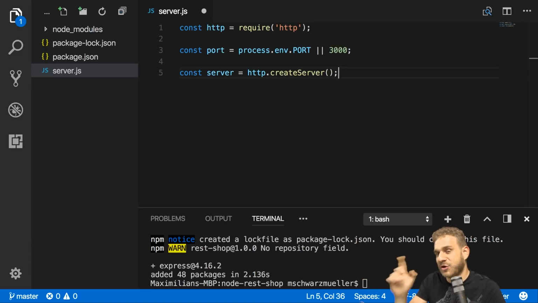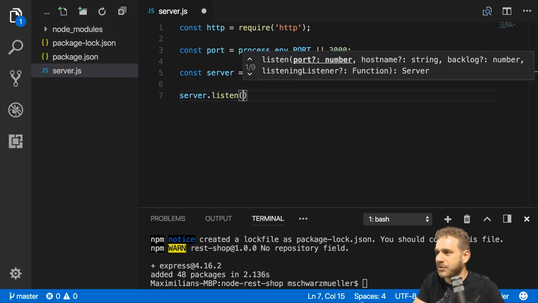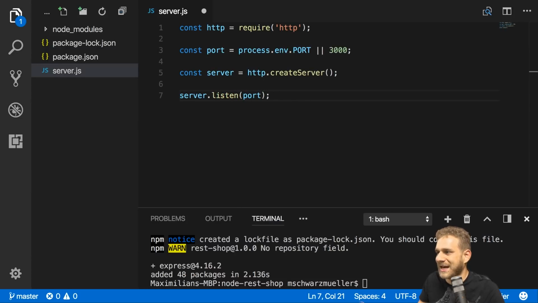With the setup we have here, it wouldn't really work because we need to handle incoming requests. Thereafter, I'll call server listen to really start the server, and I'll pass the port as an argument. So it starts listening on this port, and then it will execute whichever listener or function we passed to create server. That's the idea.